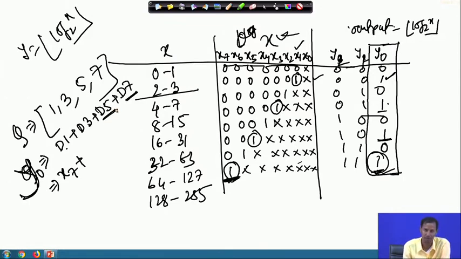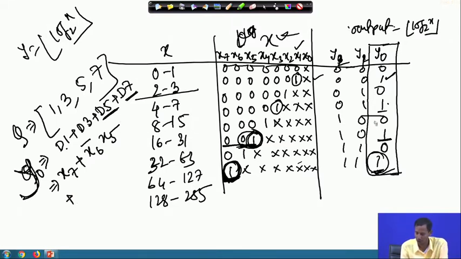Then for D5, D5 means this. So, here you see I have the corresponding 1 at D5, that means for x5. What about these two particular bit positions? At that time these two bit positions are 0 and 0. But here, as this is a priority encoder, I have already got 1 at this particular bit position. So, for D5 the expression will depend only on these two bit positions, and it will be something like x6 bar x5.